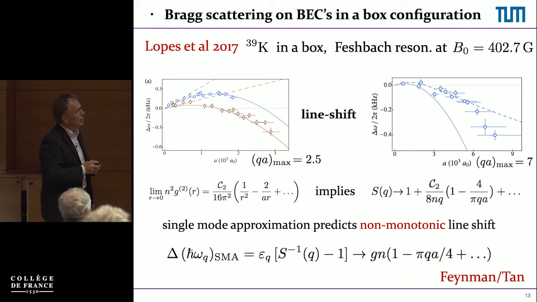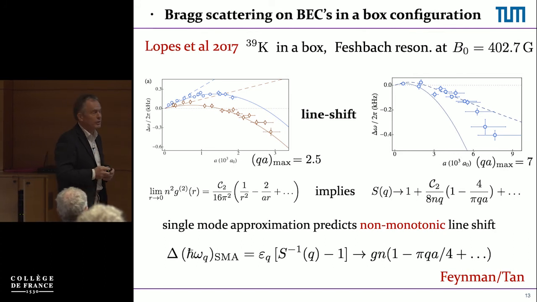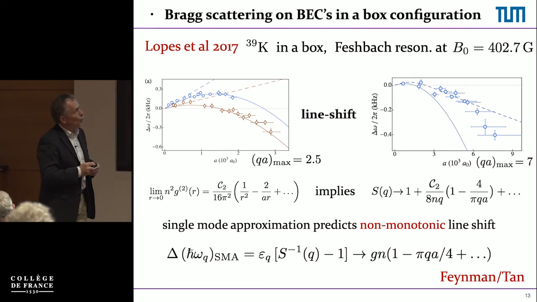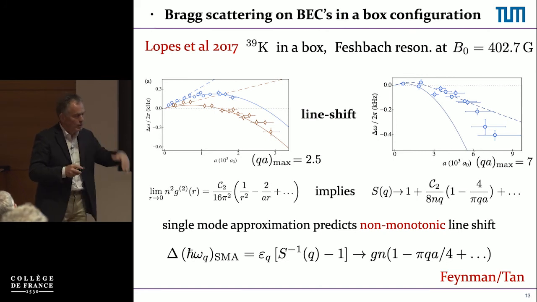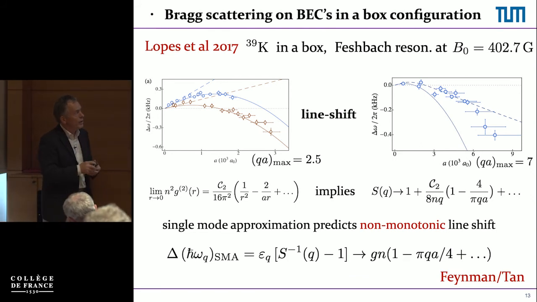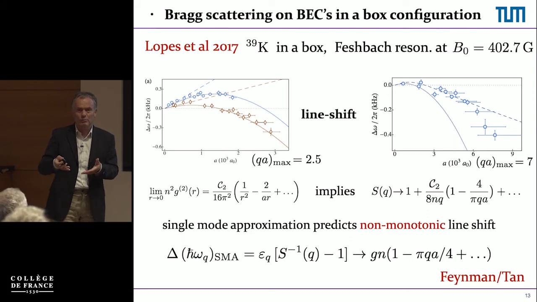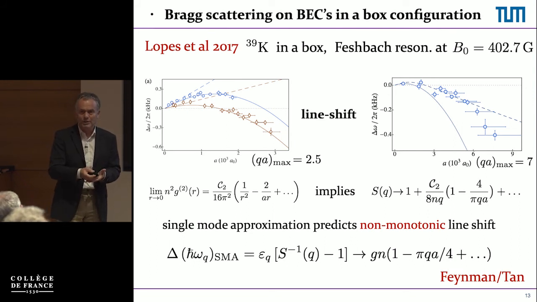So you see here in this regime where QA is up to 2 or 3, it works quite well. This simple, what they call Feynman-Ton. But it doesn't work at all at large Q. Here you see Feynman-Ton would actually give you, with increasing Q or increasing QA, a more and more negative shift. That's certainly not true. So what's going on, and what's the physics of this negative shift? Why do we suddenly get excitations below the single particle energy?